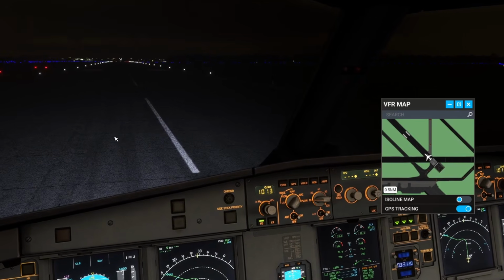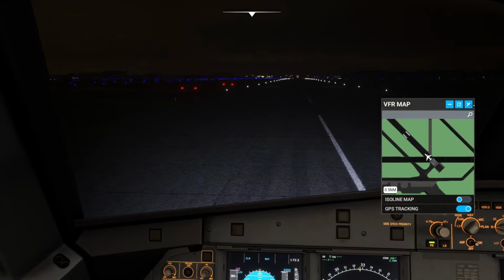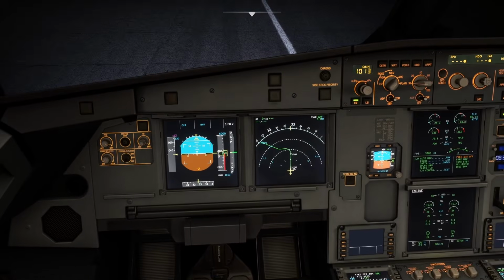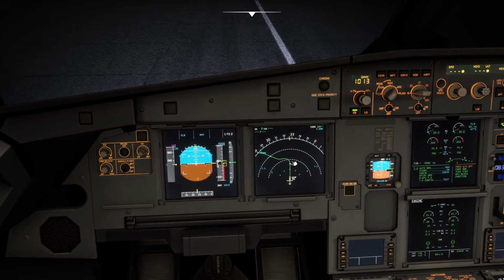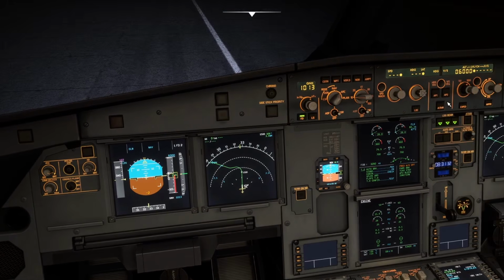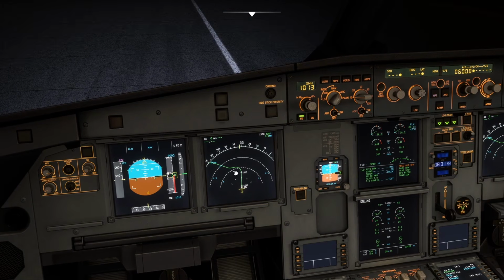Okay, so now we are ready for takeoff. Just quickly to tell you, after we take off, we are going to climb. Once we reach 1500 feet, I'm going to engage the autopilot, and I'm going to use my joystick and try to keep my nose up a little bit above 10 degrees. If I do too much, then I can go into a stall. If I do too little, then I might not actually climb. So I'm going to keep it a little bit above 10.